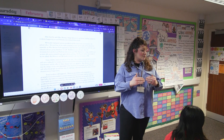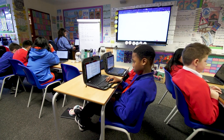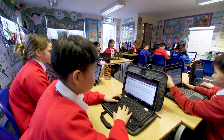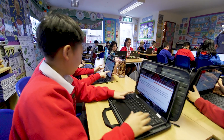The children absolutely love OrbitNote particularly. There has been one occasion where my child has come home and they've been able to access text that would normally be above their age range. But with OrbitNote they've been able to access that text with all the amazing features, and they've actually been excited to show us at home that they've been able to pick up this text where they'd maybe seen it in book form and felt it was a bit too advanced for them.